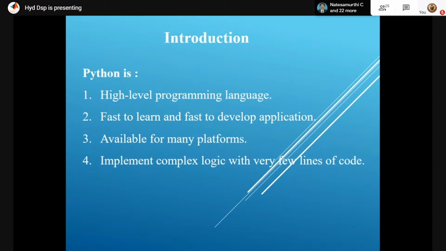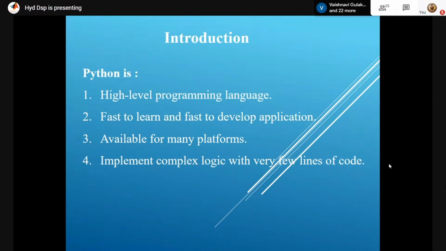So these are advantages. First of all, we have to know about the modules in Python. The first point is to implement complex logic with very few lines of code. This is just because of the modules. OpenCV is one of the modules which we will use in today's session. NumPy is there, IMUtils. Apart from that, many modules are there.